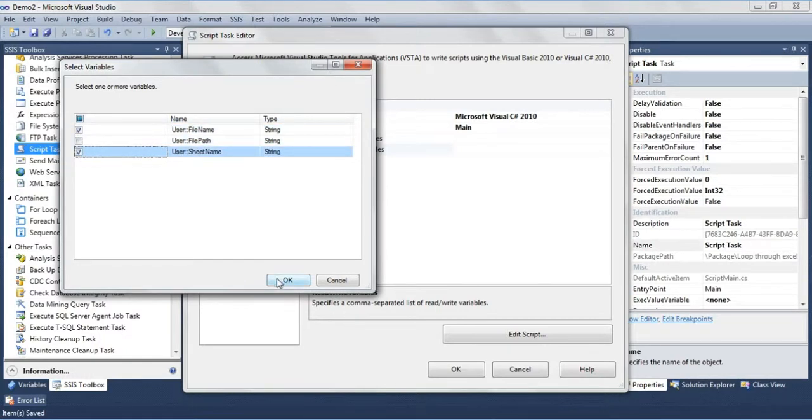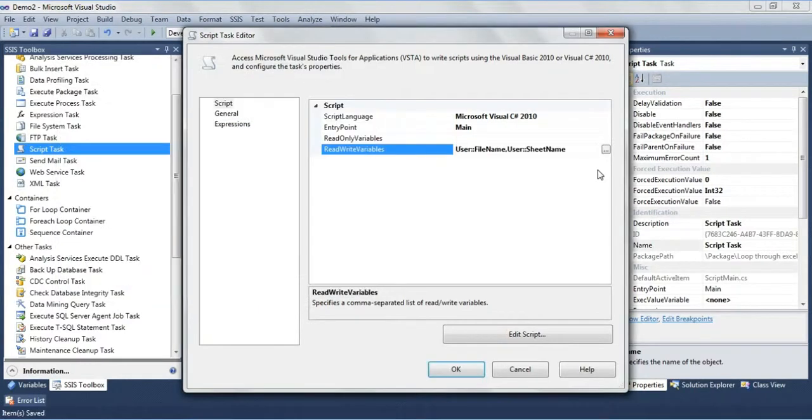File name. Say OK. Just copy these names. Go to edit script.